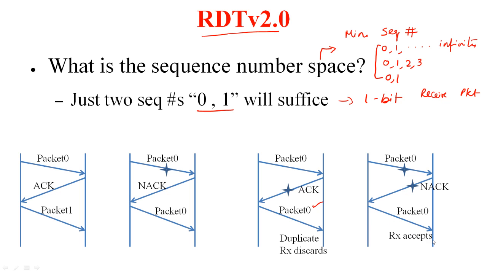Now the receiver accepts it because it didn't get the previous packet correctly, I mean. So as far as channels with bit errors are concerned, are you convinced that RDT version 2 handles everything? In other words, there are no flaws as part of this particular protocol. Actually, it does. We have covered all possible combinations and handled it. But now I'm going to look at an optimization of this protocol. So I'm going to work with version 2.1.